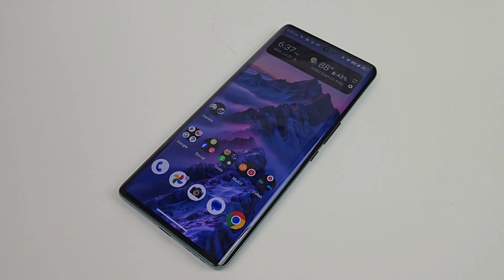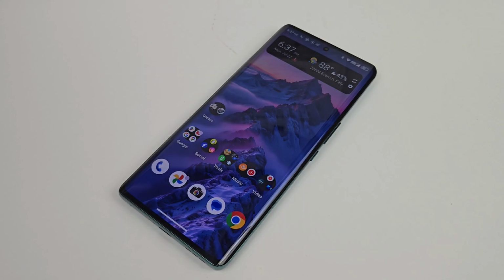So that has been my view on the NUU B30 Pro 5G. An excellent smartphone if you want a cheap device that's going to have a nice display, excellent battery life, and decent cameras on here with some nice, pretty decent gaming chops. Check out the NUU B30 Pro. It's actually $300, and I think that is a fantastic price. If you get it cheaper, great, get it cheaper. But for under $300, the NUU B30 Pro is actually a great buy.